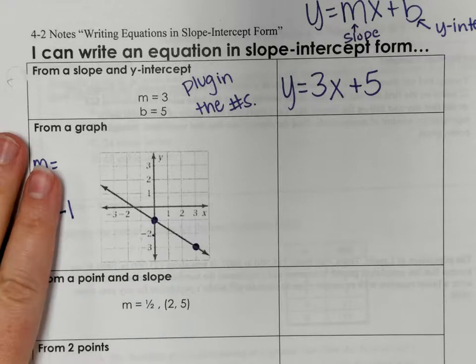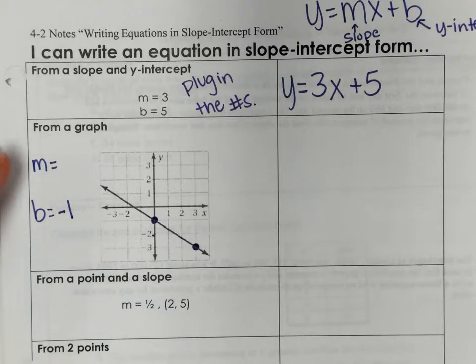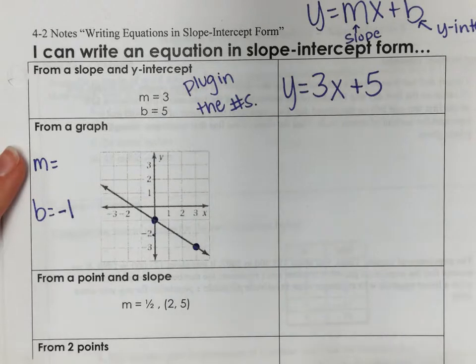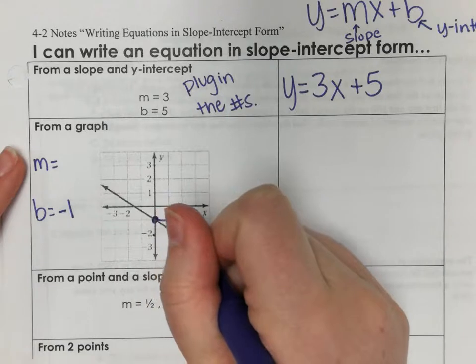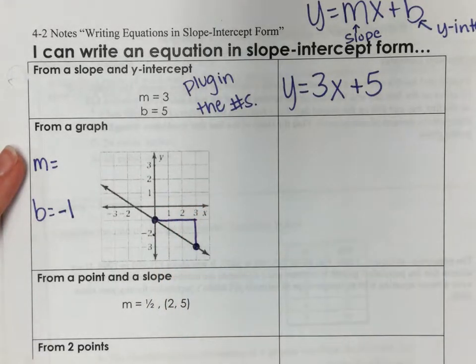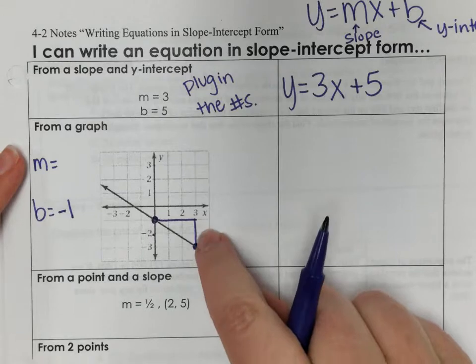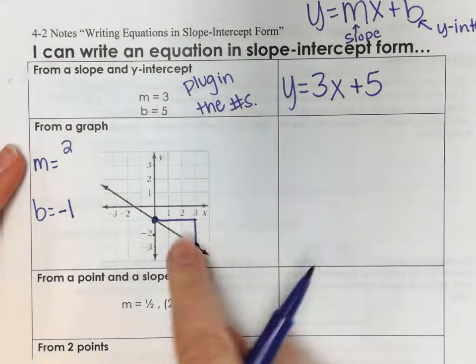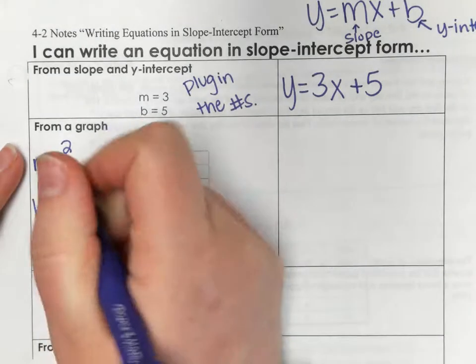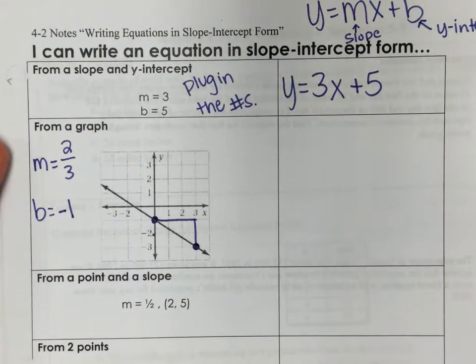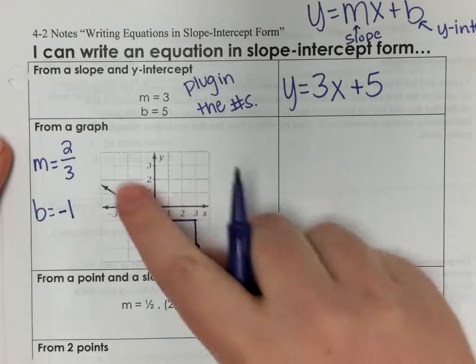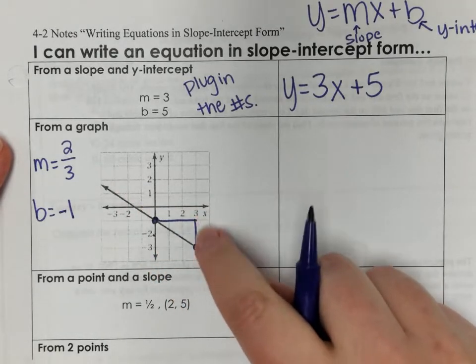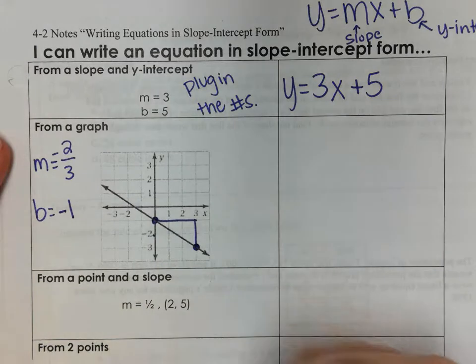All right? So what shape am I technically making to do my rise over run? A right triangle, okay? Do y'all want to go down and over or over and down? Over and down. Can I go down and over? Yes. So what's the rise over run? So how many is it rising? 2. How many is it running? 3. Now be careful. It's going down. This right here, it's technically dropping down 2, so it will be a negative 2/3.